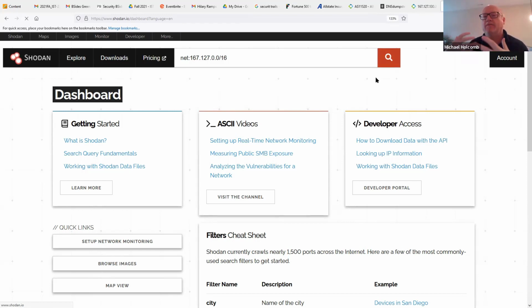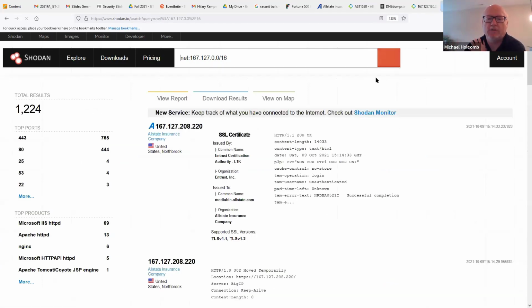Now they only scan it for a couple of dozen ports. So they're not looking for all 65,535 TCP ports, which would take forever, but they're scanning for a couple of dozen ports. And so you can see in that one range that we were looking at, it found 1,224 hosts. So do you think as a penetration tester or as an attacker, if I had 1,224 hosts to choose from, we could find a vulnerability to exploit in that many hosts? Probably, right? Chances are, it's just a very large environment with a lot of hosts exposed to the internet.